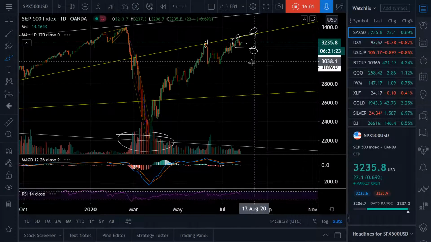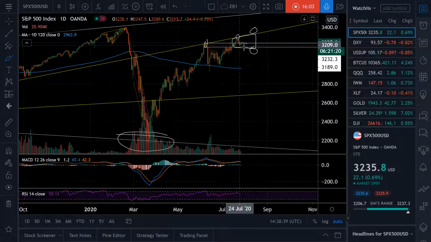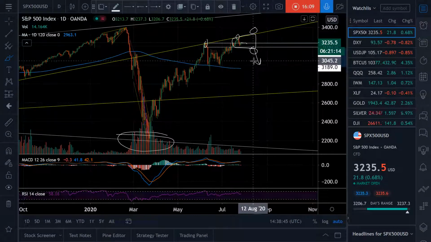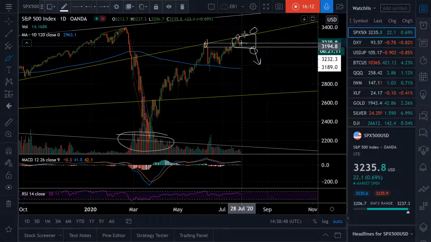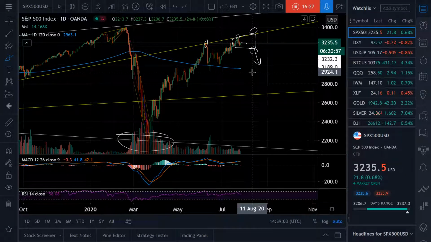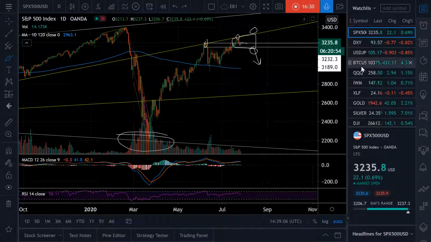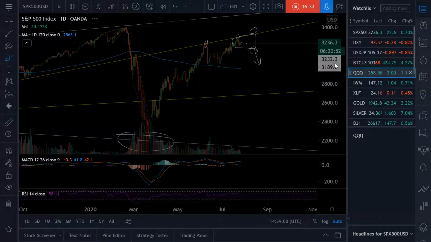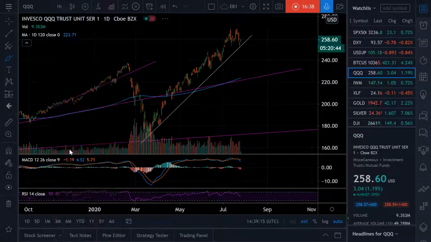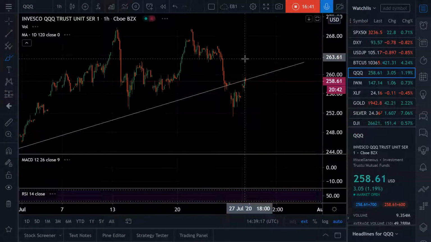And so I guess the big thing to watch for this week on the S&P is if we can break down into this kind of bearish spot here, or if we stay in this kind of boring zone for a while. But it looks like it wants to make a bearish move right now based on the momentum, and it needs to break down out of this zone in order to actually get a technical setup for a bearish setup. So that's the S&P and the Qs, and the Qs look much closer to a breakdown area.